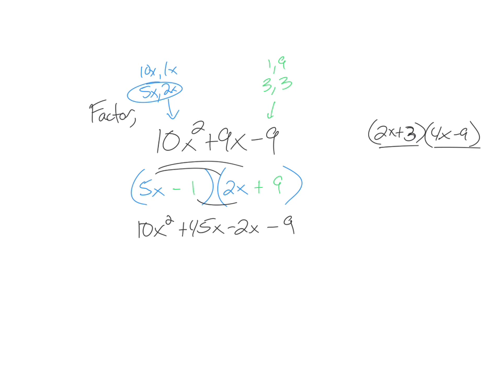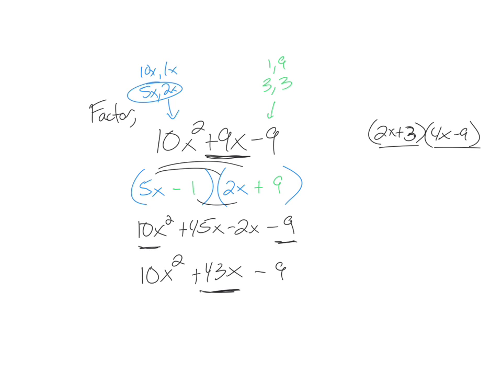Just real quick, I knew for sure the way I had set this up was to make sure I get a minus 9 and a 10x squared here on the ends. The trick is, can I get this plus 9x that I'm looking for as my middle term? And just the last checks here would be, this is 10x squared. These middle terms would give me a plus 43x and then minus 9. So I've obviously missed the target with this plus 43.